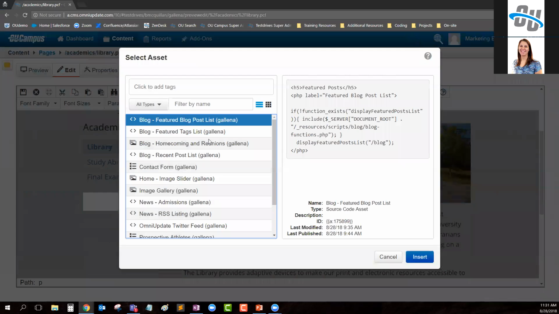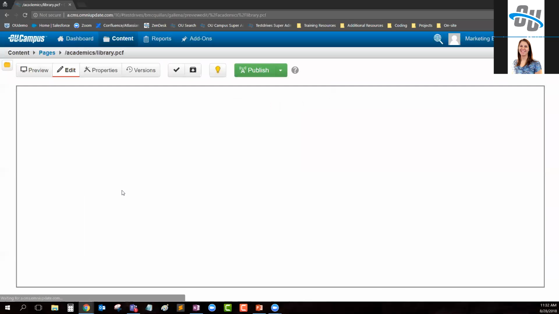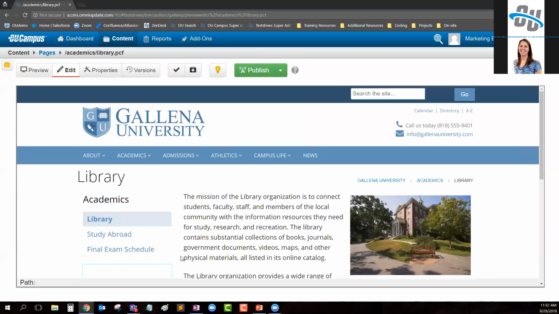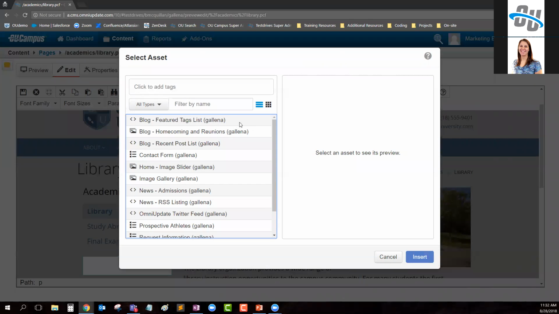But back to the world is my level 6. It used to be here. Quick refresh. Again, opening up that editable region and opening up my asset list. Notice that featured list is not available anymore. So I can restrict who's actually seeing it in this list to make sure it's not getting placed on pages.